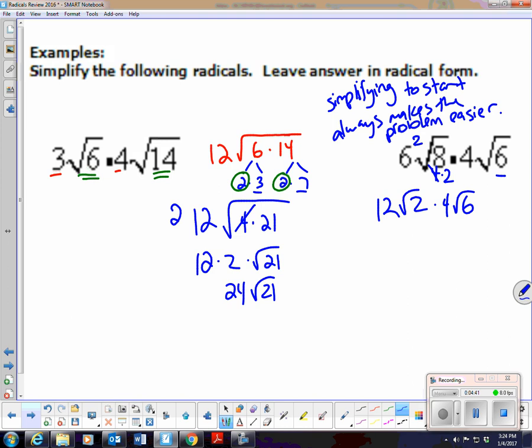Okay, and now I can go back to my multiplication rule. So I got 48 square root of 12. 12 is 4 times 3, so I'll bring out the square root of 4, which is 2, and I end up with 96 square root of 3. Okay. And so that is always easier, because if I'd have just multiplied to start, I'd have had to simplify the square root of 48, which is a bigger number. It's still doable, but more factors, bigger numbers. All right, we want to work smarter, not harder.